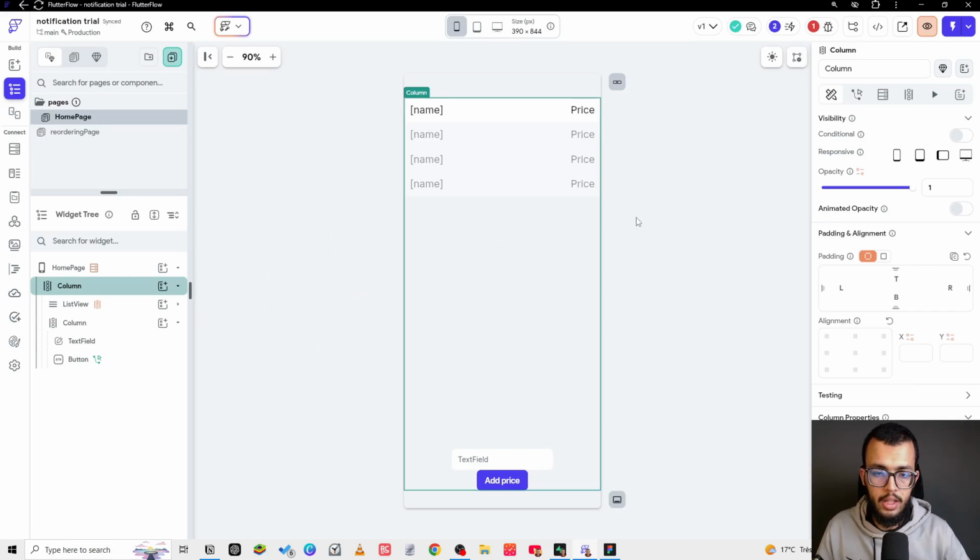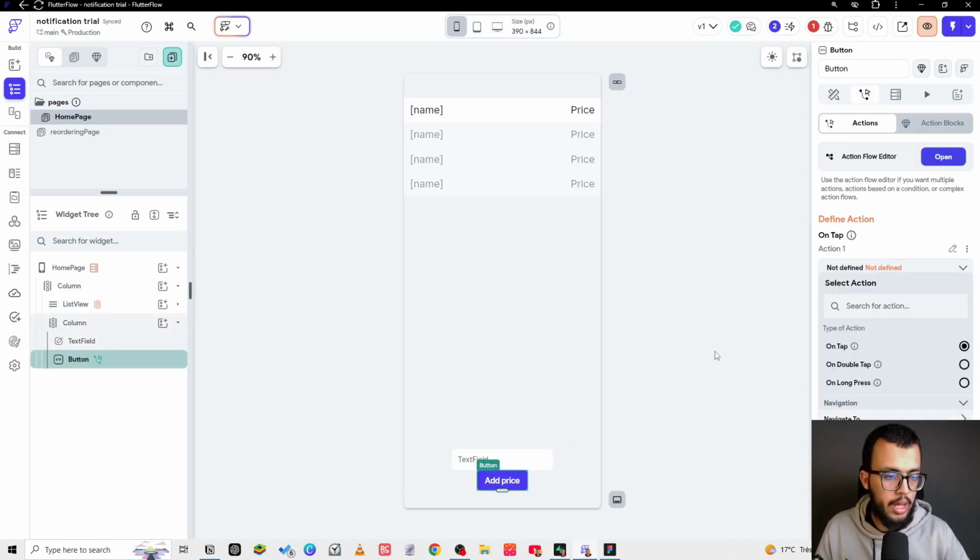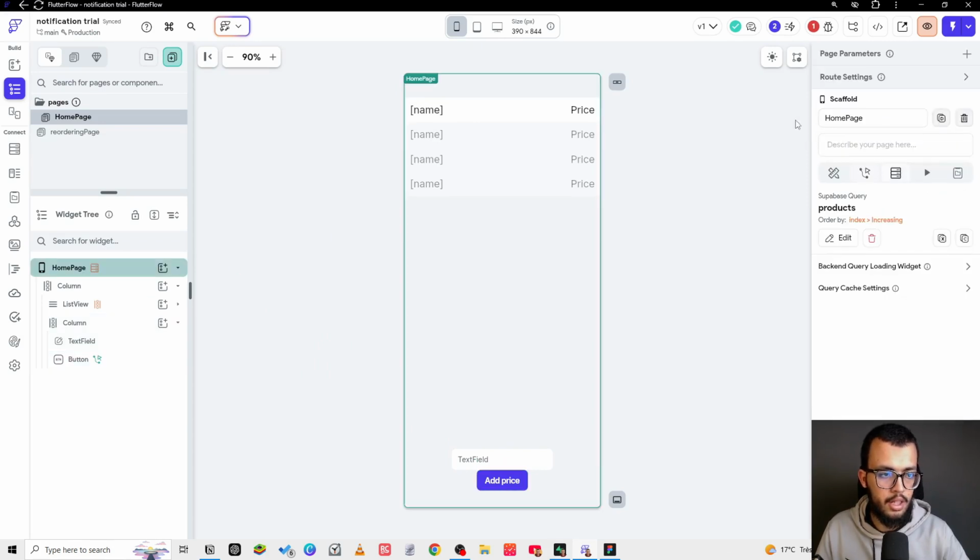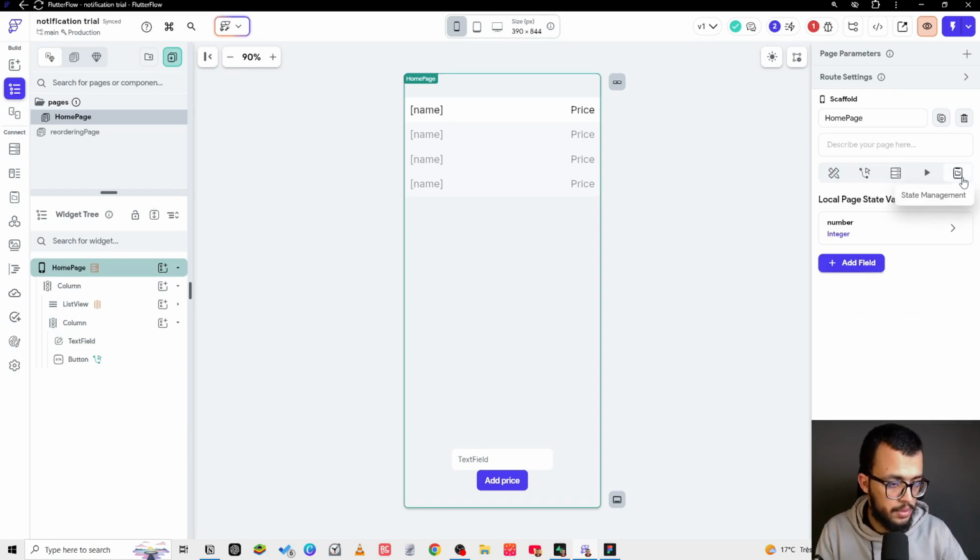So let's do that. But we need to actually save these in some state, right? And again, if you don't know state, but if you want me to make an in-depth video, I think somebody has already asked me to do that. But if you are really interested in states, then let me know.